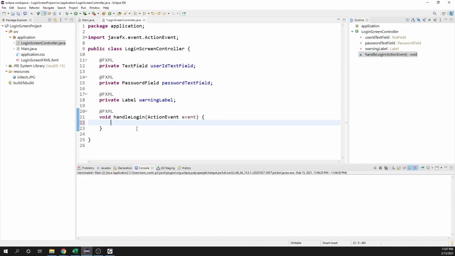So what we would need to do is to get the user ID out of the user ID text field and store that in a variable.